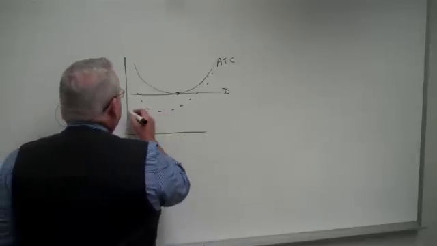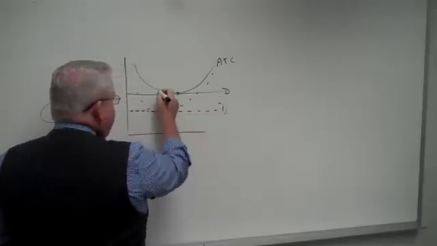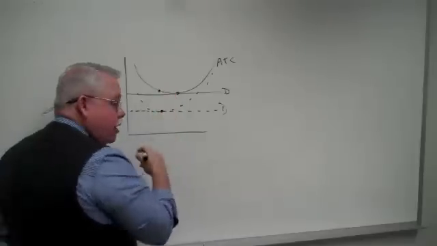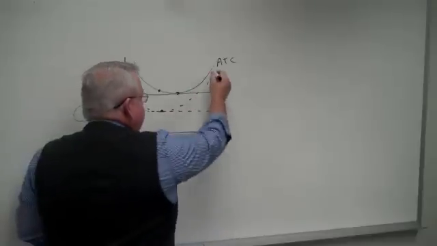Okay, and so in that sense this is the lowest price the firm can take in the short run even though they're losing money. Their average cost is higher than the price. In the short run they can lose money as long as they're covering their AVC, their average variable cost.